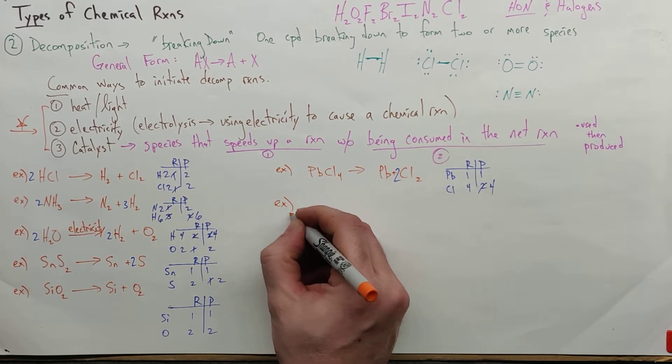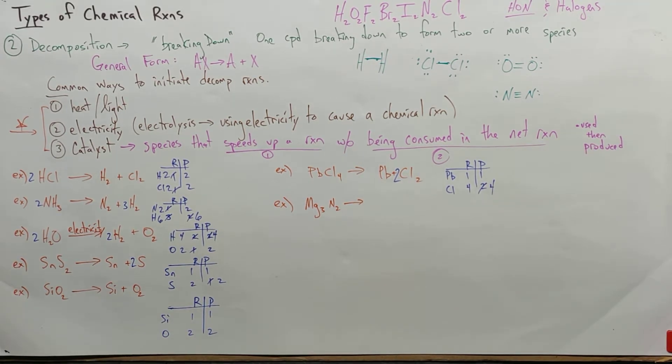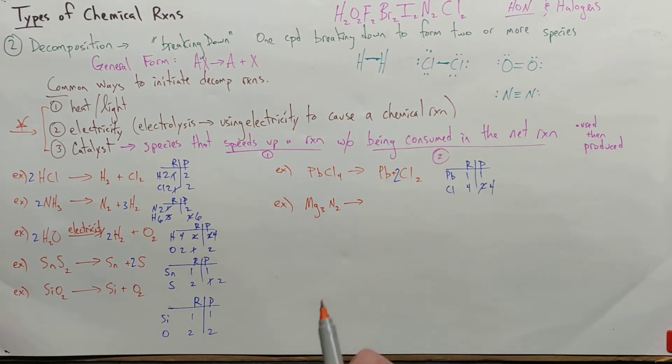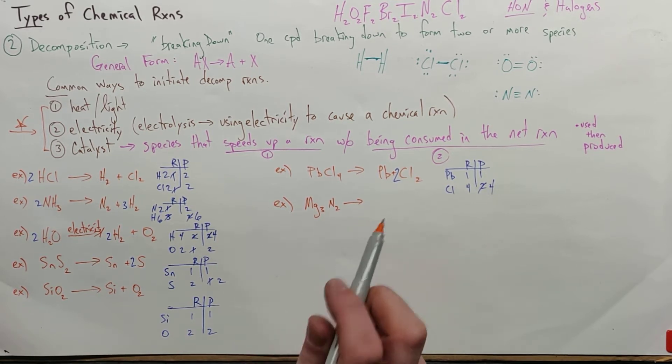Magnesium nitride. There's a common lab that colleges do and some high schools do where you take magnesium metal and you heat it up in a ceramic crucible, and it burns the oxygen. And it's a controlled rate because you limit the amount of oxygen that goes in. But since oxygen is from the air and magnesium burns really hot, some of that magnesium can react with the nitrogen in the air and you get magnesium nitride. And it's kind of interesting because that magnesium nitride will react with water and you get magnesium oxide and nitrogen gas or something, I don't remember.